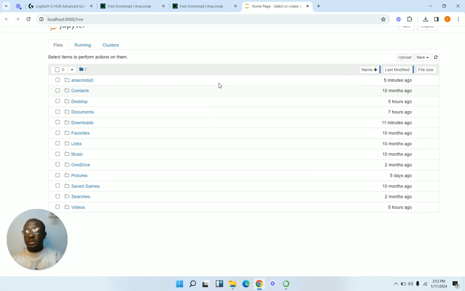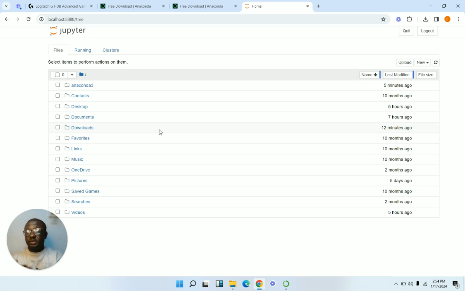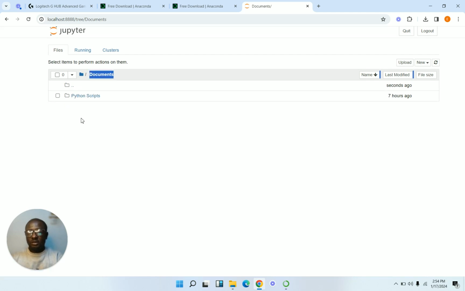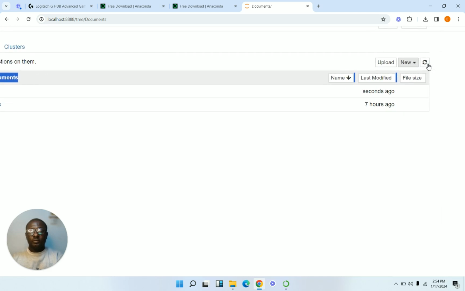So in Jupyter Notebook, to create a folder, at this point you can decide where you would want to save all your Python files. I'm going to save all my Python files within my Documents folder. So I'll select Documents, and within it I'm going to create a new folder.